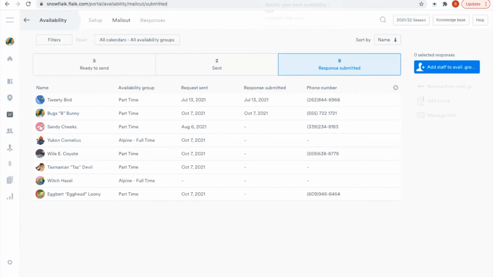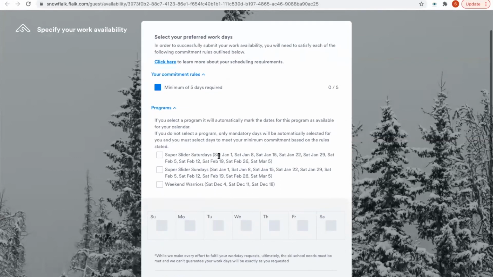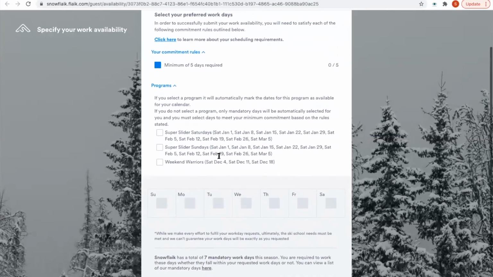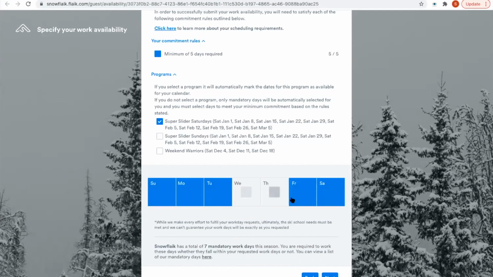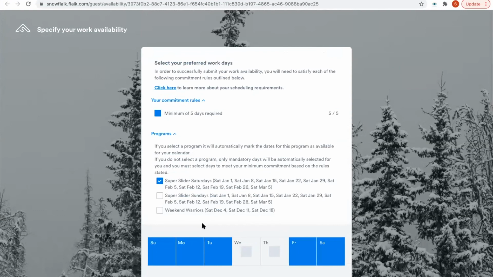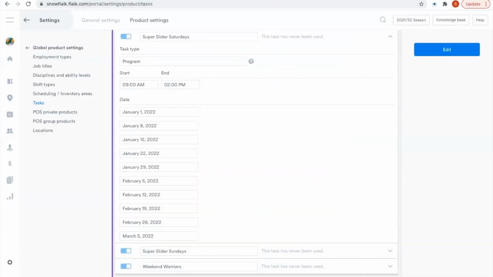Before I move to responses, really quickly, I'll show you the regular calendar. So in here, there is the 7-day work week. You can still set programs. So if I select a program, again, it will apply all of those Saturdays of that program automatically. But here I can go ahead and say I would like to have Wednesday, Thursdays off. That will be repeated for the entire season. So that one's pretty simple. There'll be a request day off and review page as well, but that's the main difference there.